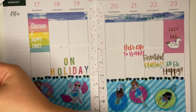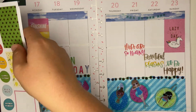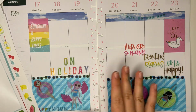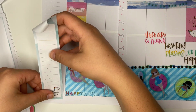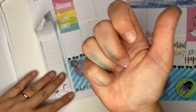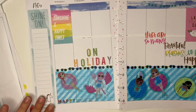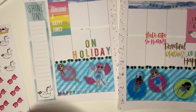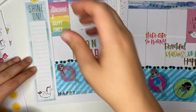It is unbelievable. So I might use this long box at the side that says shine on. This one just here, because it's got the little inflatable unicorn, which is also on one of the girls just there, and on that sticker just there. I have literally ended up with blue ink everywhere, guys. Not the best pen to use, look. It says shine on. Then I'm going to cover that with some sun. There we are. There we go.